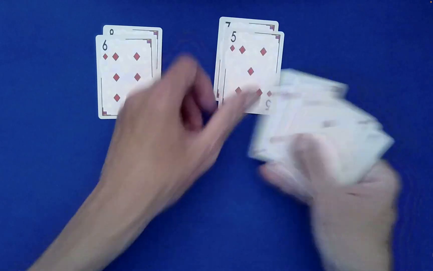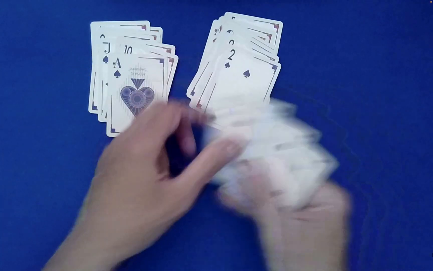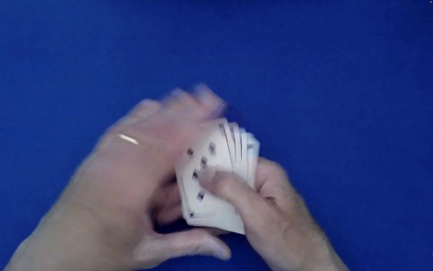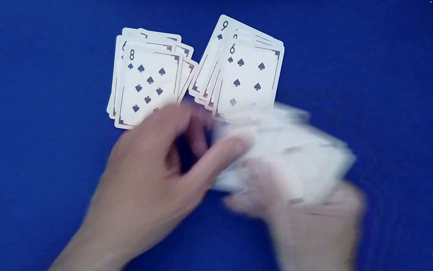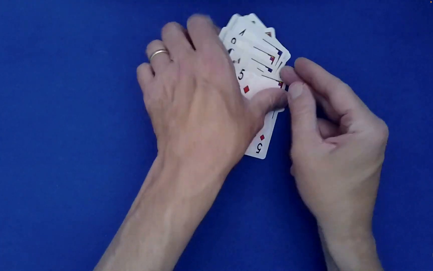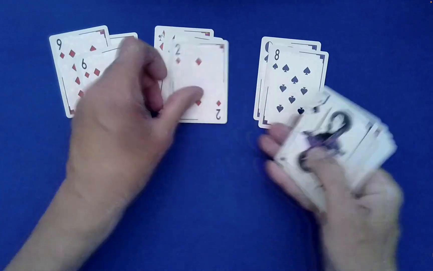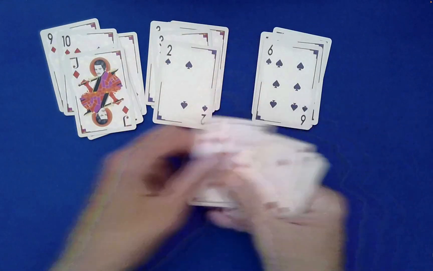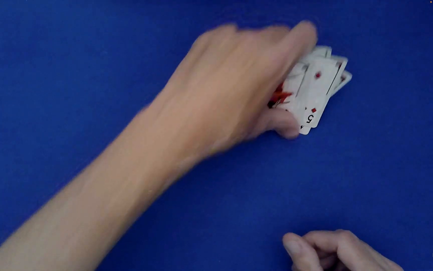So where we are then is the spectator's card is on top. I know something about the bottom card. So what we'll do is we're going to perform all of this now face up so that you can see what's going on. So I dealt out into two piles like this. In fact, really to kind of mix these cards, well, why don't we deal out into two piles again? Because I want the cards moving into very different positions than they started in. And then maybe now we can do a three.